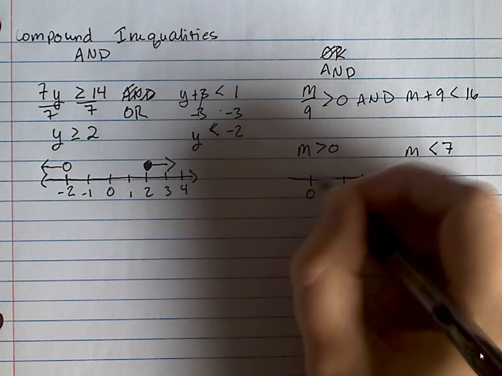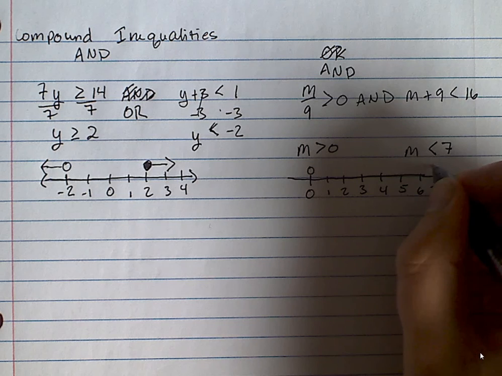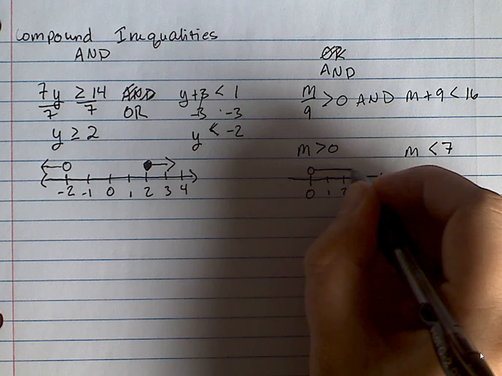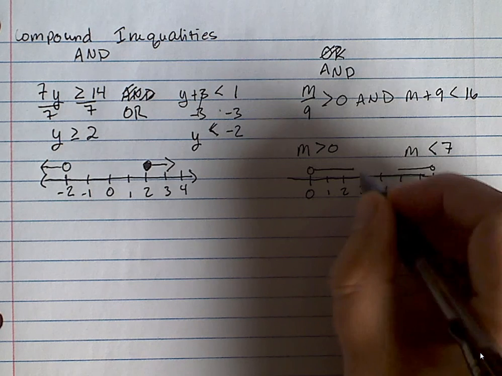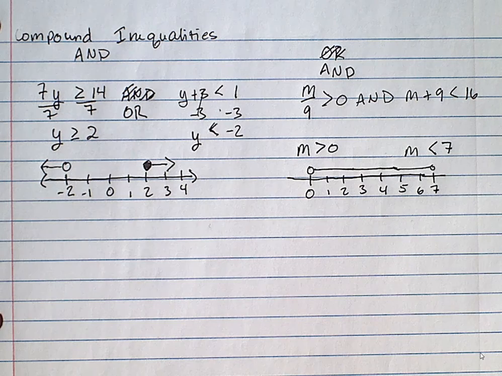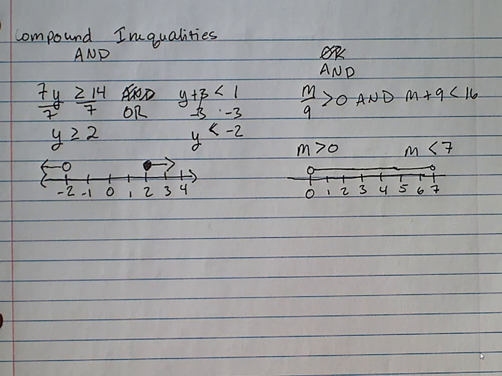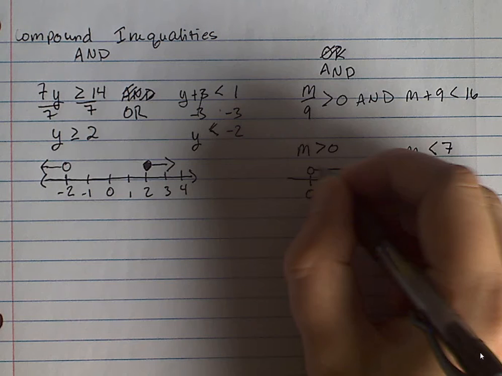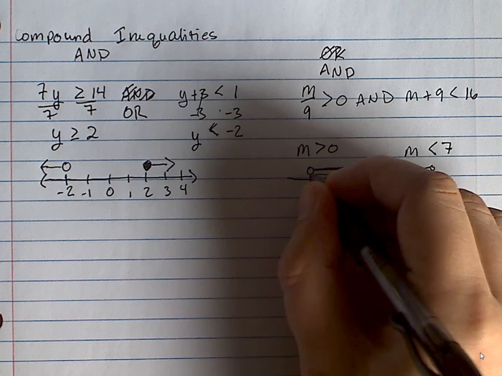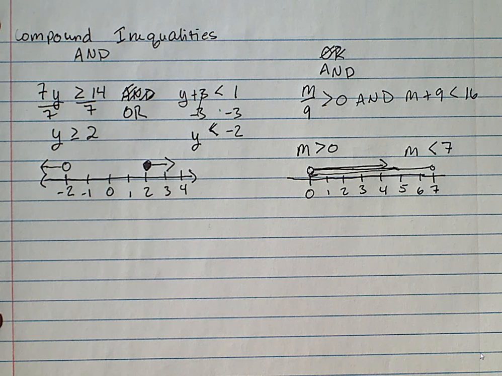They're both open circles because neither of them have a line underneath them. And then since they're both pointing towards each other, I don't have to have arrows on both of them. Instead, I can just draw it as one happy line that kind of comes together. And that'd be fine. If you want to have arrows on both of them, that's fine too. And if you wanted to draw them as two separate lines, one line that goes this way and one line that goes this way, that's fine too. It's totally fine.